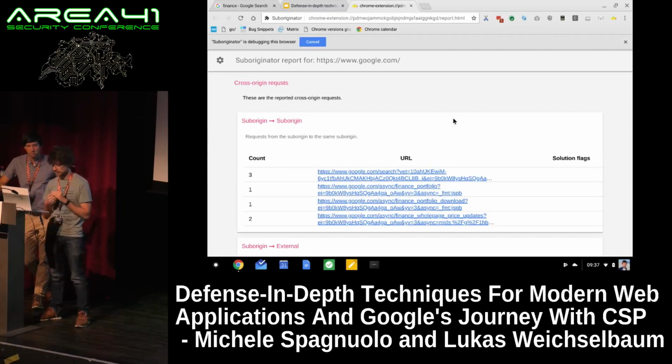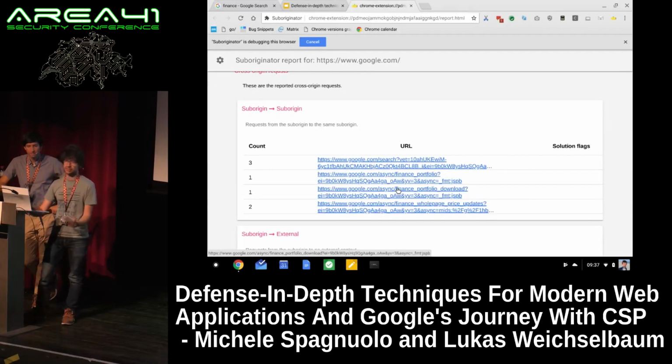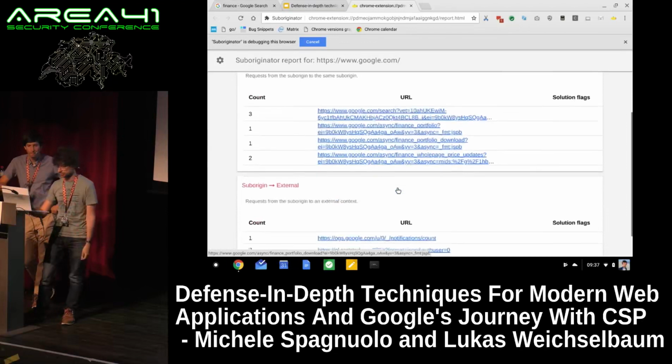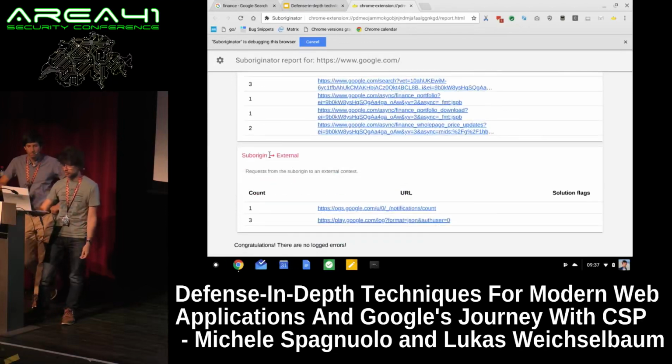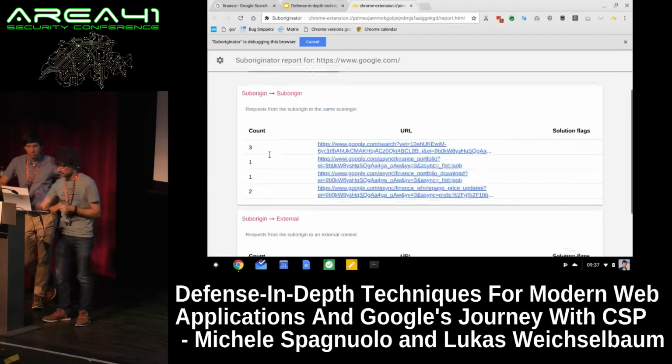In this case, you can see that the page had requested resources from /async and /search. So these would have to send the same suborigin header because they would need to be on the same suborigins. And also, there are some suborigins to external that require a CORS header, basically Access-Control-Allow-Origin.